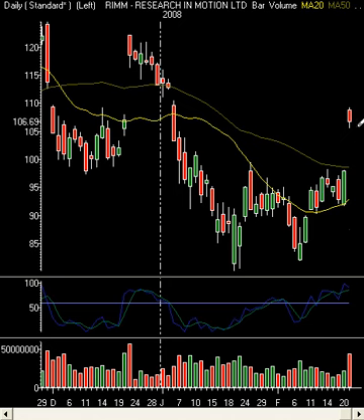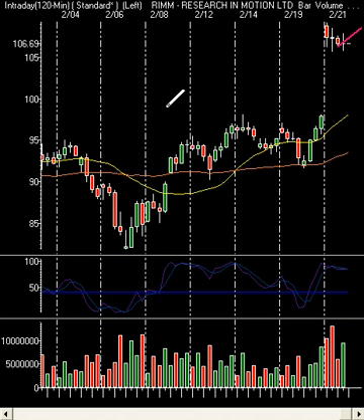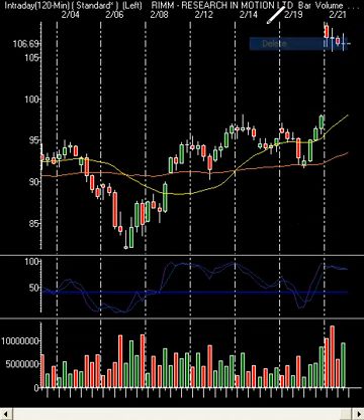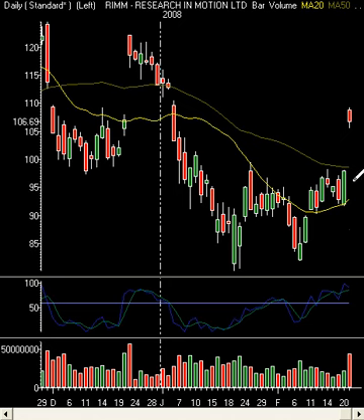And Research in Motion is one I want to touch on today. Research in Motion had a nice gap up in the chart, and we saw it closing up almost $9 on the day after reporting that their subscriber rate or some nonsense like that was up substantially. In any case, in a very weak market today that reversed pretty ugly to the downside, though we did see some positive movements on Research in Motion today. The question will be, does it fill that gap at some point on the next leg down? My suspicions would be it does when we do take the next tumble in this market.